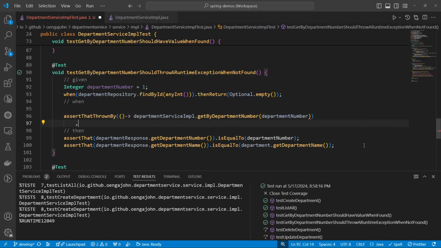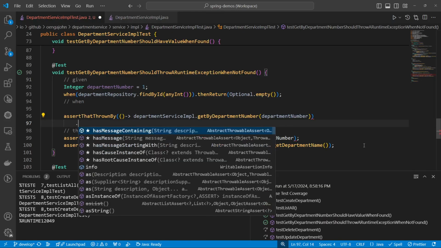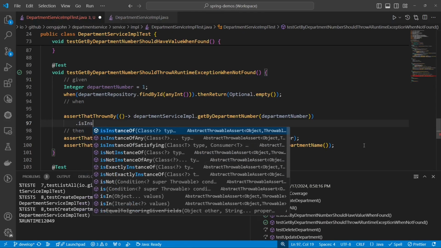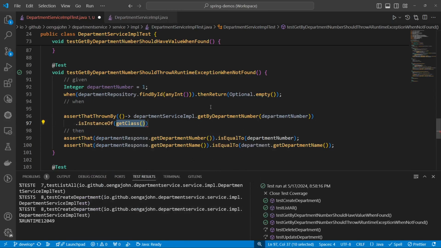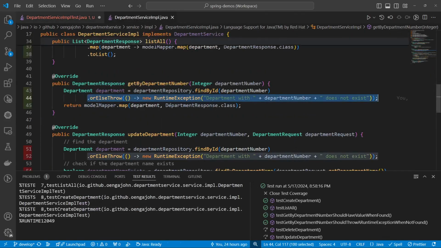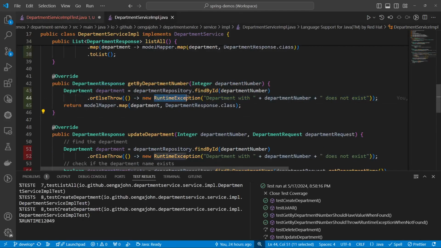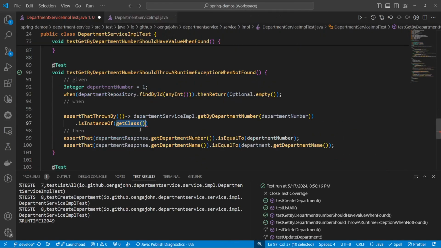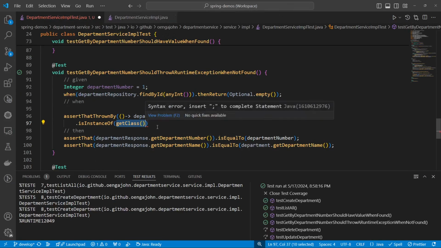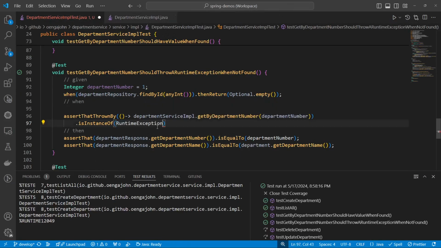We use dot isInstanceOf. We are going to check that the exception is an instance of what particular exception we are throwing. It's a runtime exception, so we validate that the exception thrown is a RuntimeException dot class.